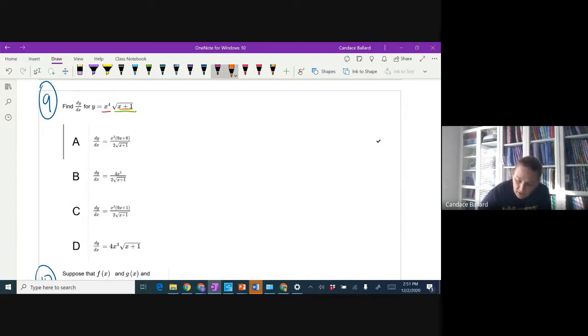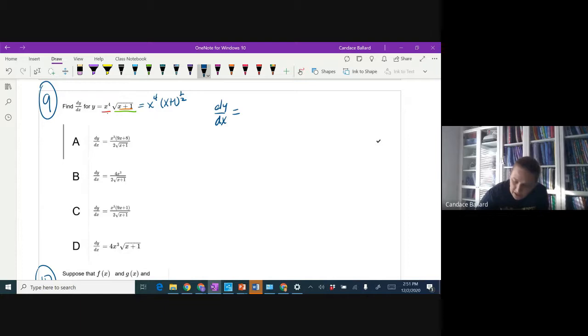Remember, as I'm doing this, I could rewrite this, and I'm not sure which one is the better one to use at this point. So I could also write it like that to the 1/2 power. Remember, that square root and that 1/2 are interchangeable. So I could write it either way, and I'm probably going to go back and forth. So I'm going to say dy/dx. The good news is we're explicit, not implicit, so I don't have to mess with the dy/dx thing.